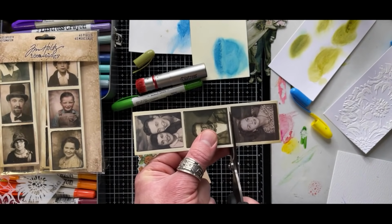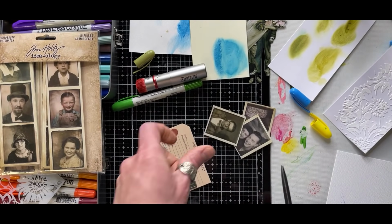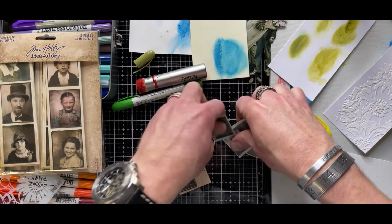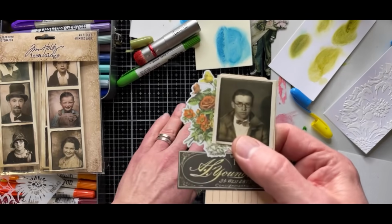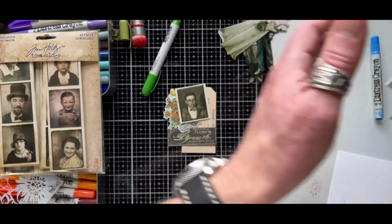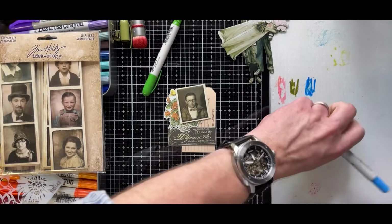So I'm just going to cut off the strip of that photo booth. I love how many different photos are on photo booth. Okay, those are my elements, right? So far, so good. Everybody see that? Great. Let's move some of this mess out of the way to get stuff into focus a little bit more. Let me cap my crayons.